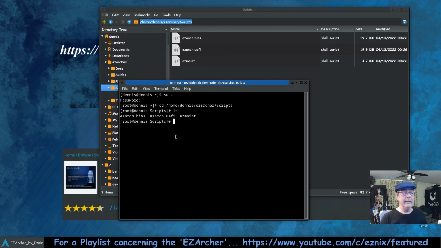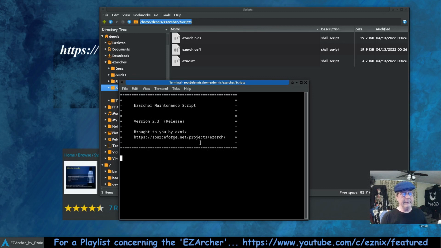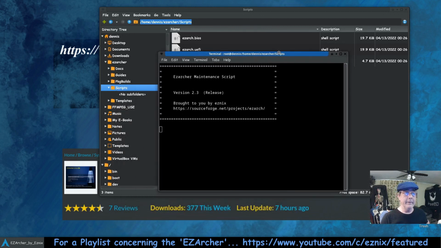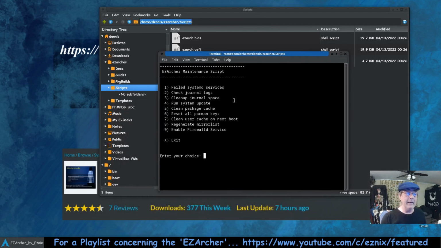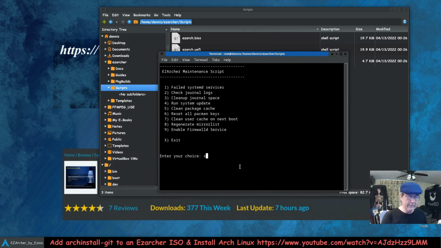Now, if you've decided you wanted to use his script to install it in either BIOS or UEFI mode, you're already in root, so all you need to do is type in what it is you want. Once it gets to a certain point, you could tab complete, like here you could tap U and it would complete because it knows that's the only thing there. Same way with the maintenance. We'll go ahead and run that, and this is exactly how you would run this script to make that install for you. It's automated. I'm going to get out of here. We just looked at that, I believe.